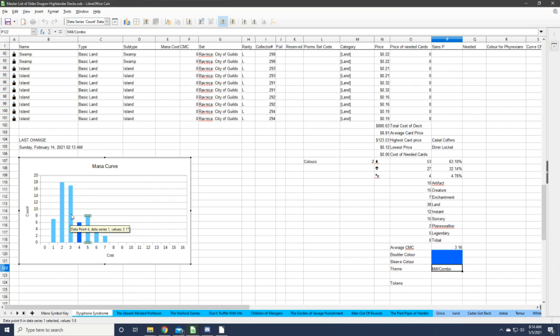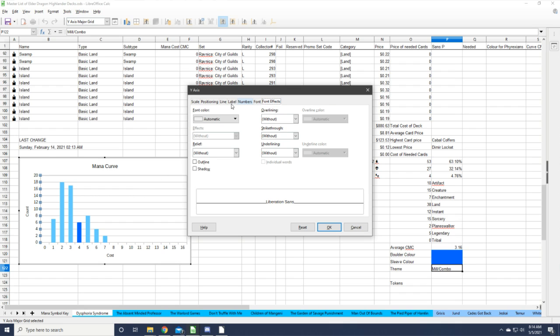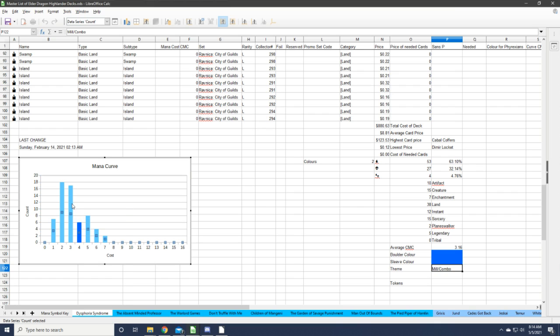Oops, not the data point. No, the chart maybe. Format axis, I think it is. No. Oh yeah, format data series. Here we go.